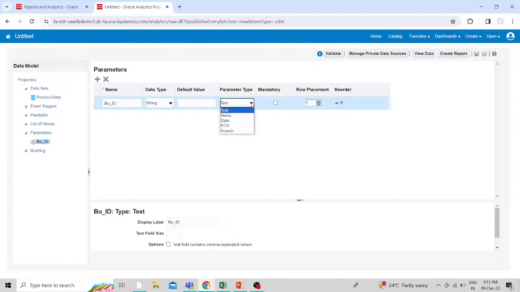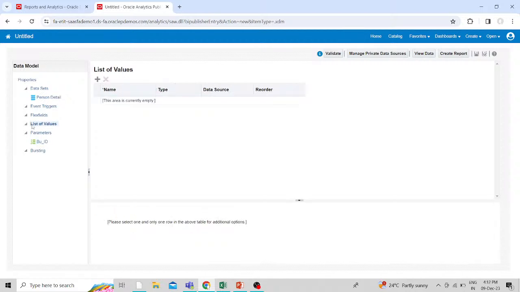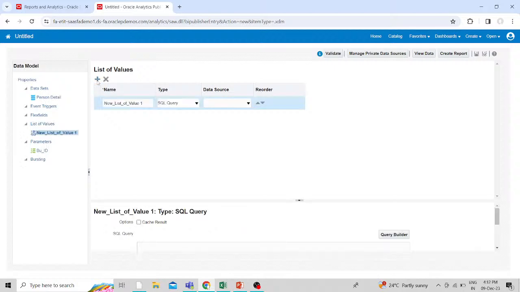Okay, so in the parameter, change the parameter type from text to menu, and then go to the list of values and click on the add icon here.